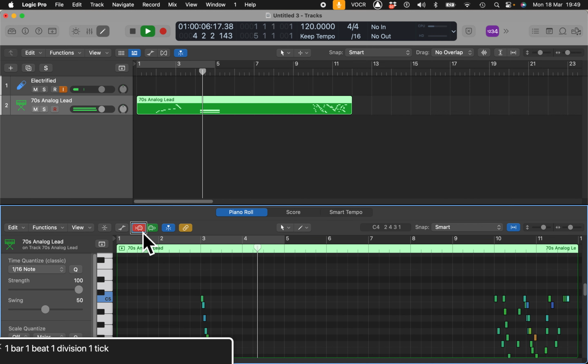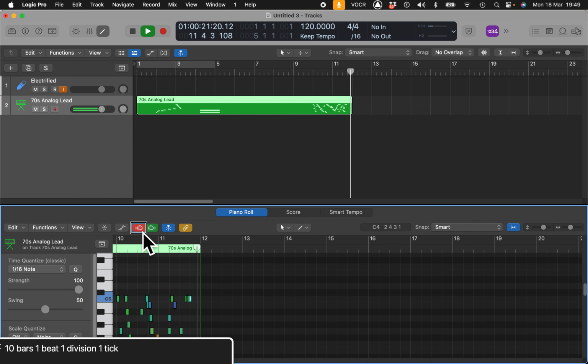That's what I mean. If you forget to turn all this mess off, whatever you do, it will be recorded, okay?